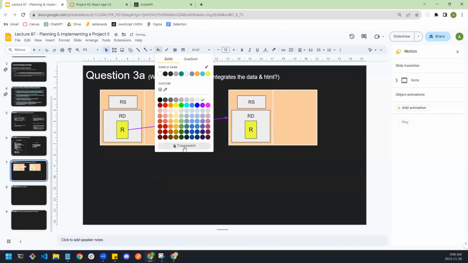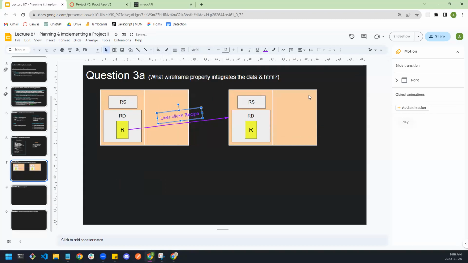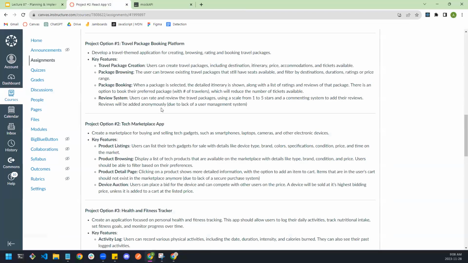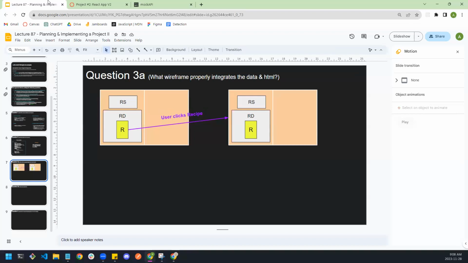There's no router. In this example, I'm not using a router, and actually a router is not necessary. There could be a case in your project where a router might be required, but it really just depends. Let me double check here. I don't see anything detailed where a router would be absolutely required to handle multiple pages, but it's a possibility. This example, there is no router. So when we click this recipe, we want to actually show the information here.